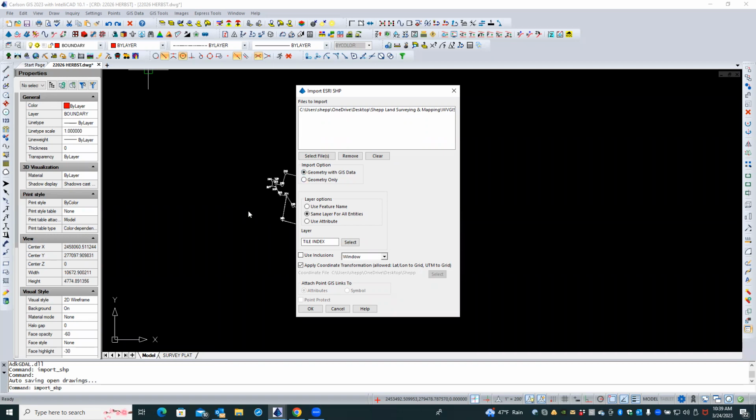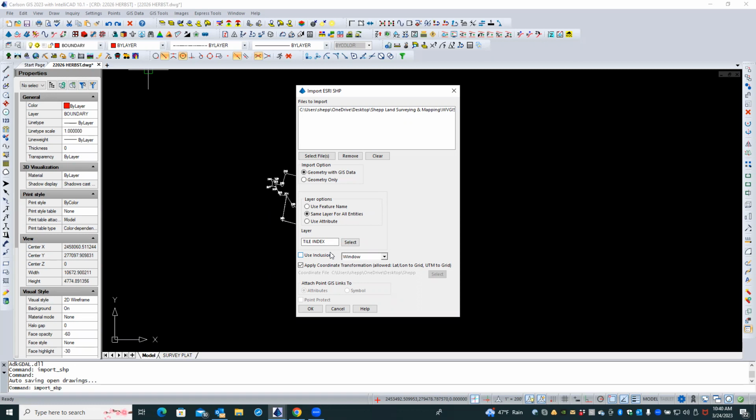It asks which layer we want to put it on. This is where we tell it a layer. We're going to just put it on the tile index layer, and you can type that to be anything you want. Or, if your data had layer information in it, you could use an attribute or a feature name.